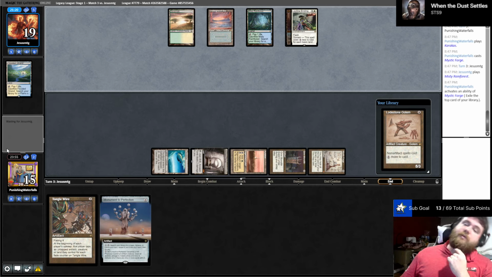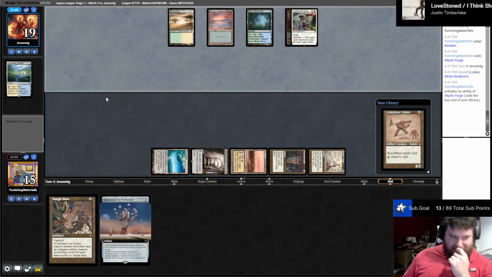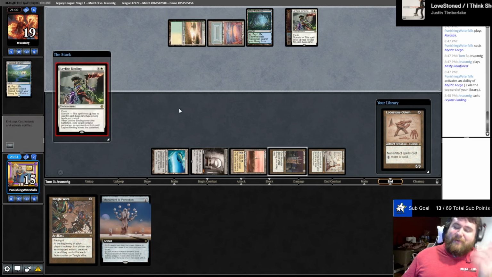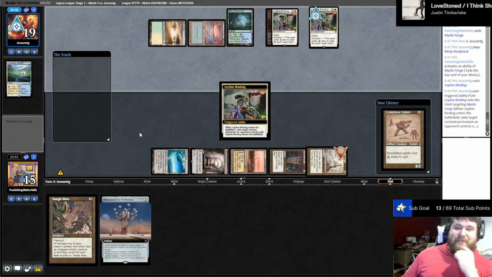Come on, friend. Please. Freddy, please. Ask priority. What are we doing? What are we doing here?